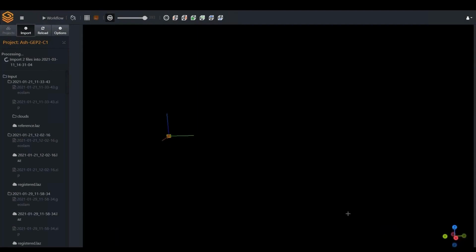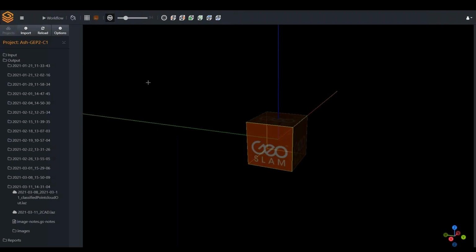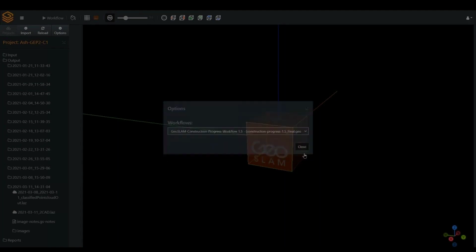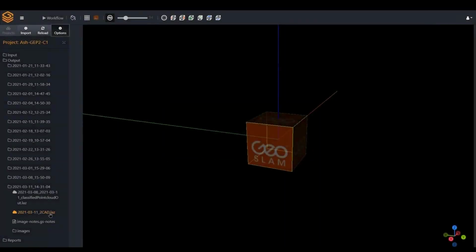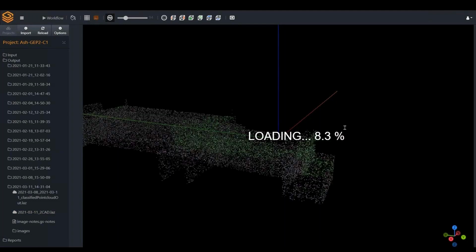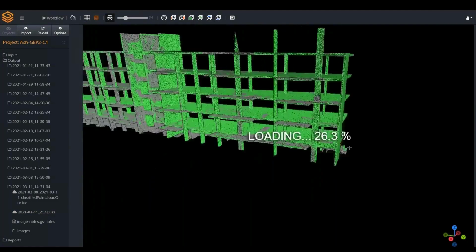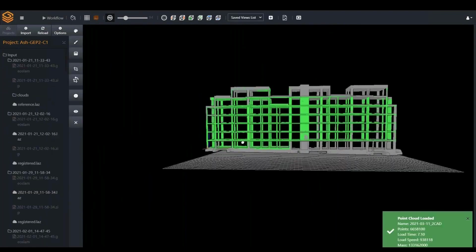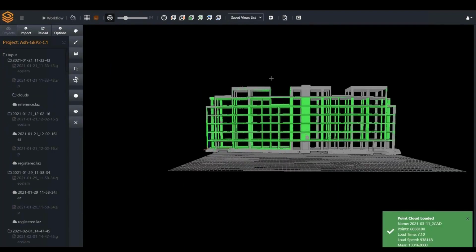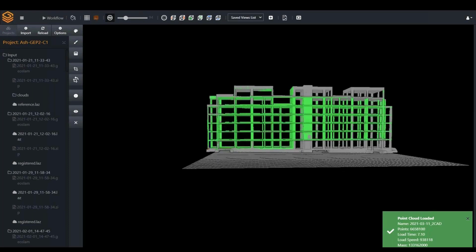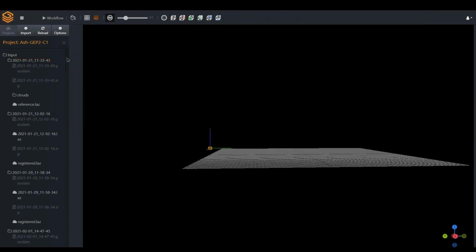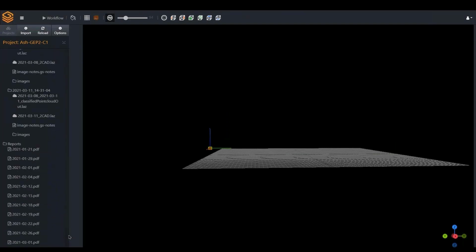So here I just got the processing time. This is something with a given side of the building would take around 20 minutes. And in the workflows, which we assign to a project, we specify the outputs that we want to create from the point cloud. And this is something that can be customized as well. And so here we can see, again, comparison against the structural model. We can see more columns and floors constructed since the last scan.